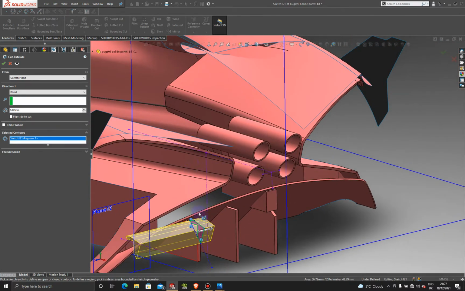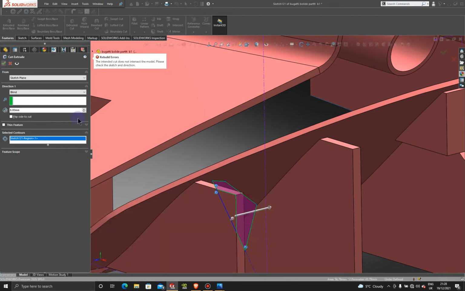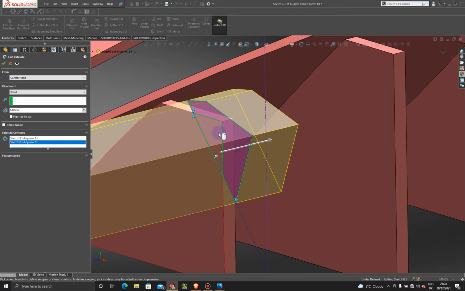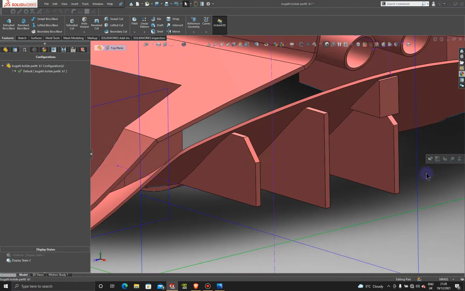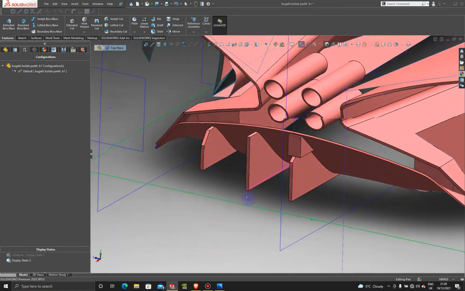And we just want to cut this section here. Okay, so that's our angle.